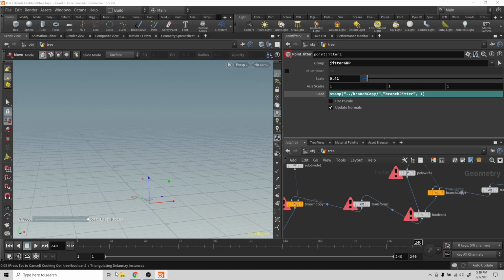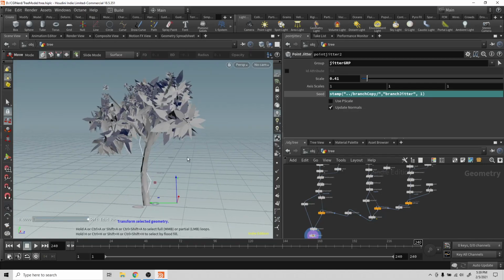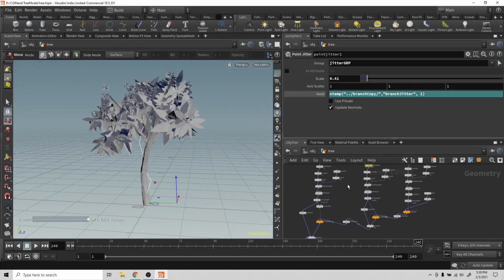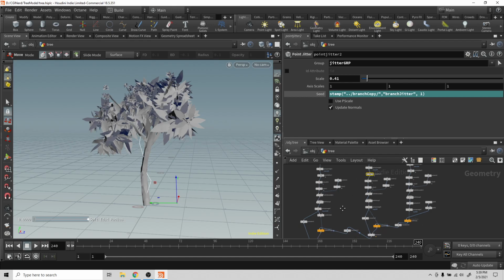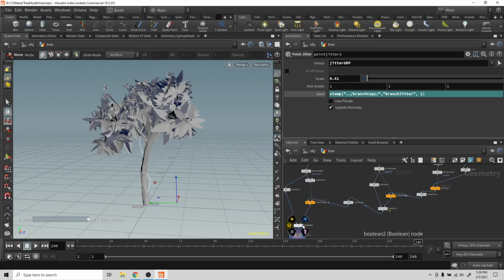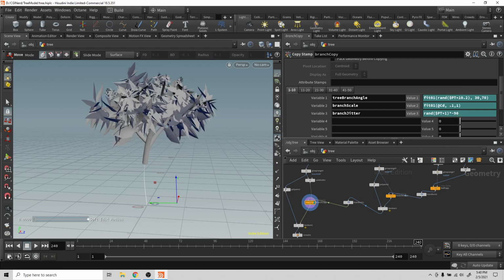Now it's taking some time to cook everything, but it should give us a different result, because now the branch jitter that we have here is going to be different. And let's maybe look at it here so we can see it a little bit easier. And let's say we change this value here. We should see some change there.